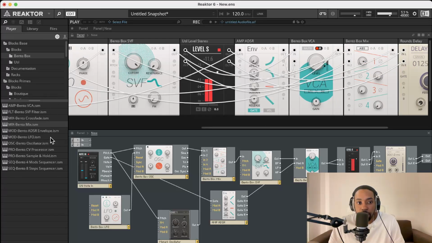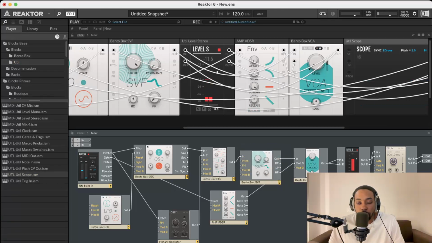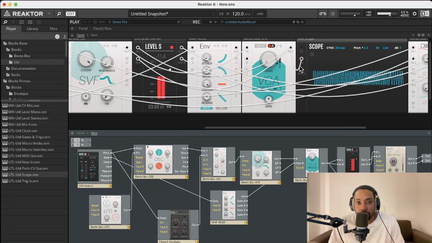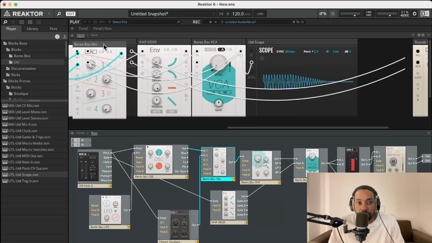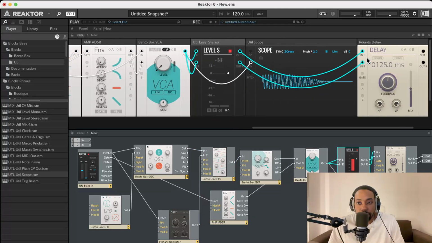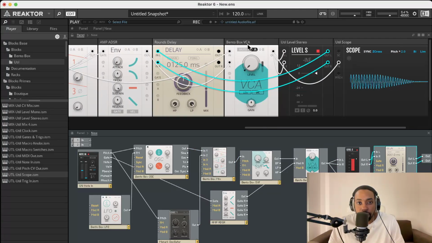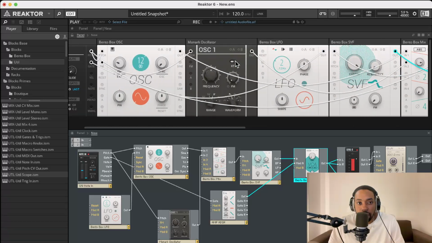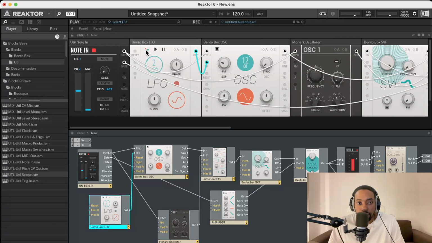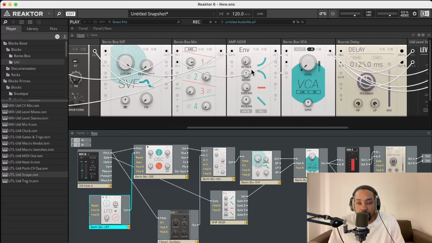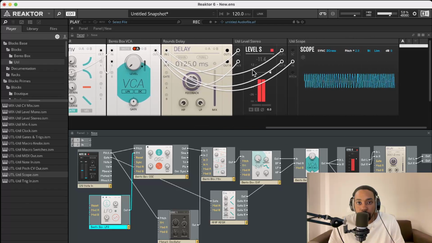And the way we're going to see that, we're going to add in a scope so we can see what we're doing. So I'm going to add in a scope, connect it out into the VCA before we hit the left and right speakers. And you can see the wave. We can visualize the waveform. I'm going to organize this dash just a little bit so that it's a little bit clearer as to how the signal is flowing. So it's going there, and then there, and this is the LFO, and the oscillator. Yep. This is the direct path. Okay, great.